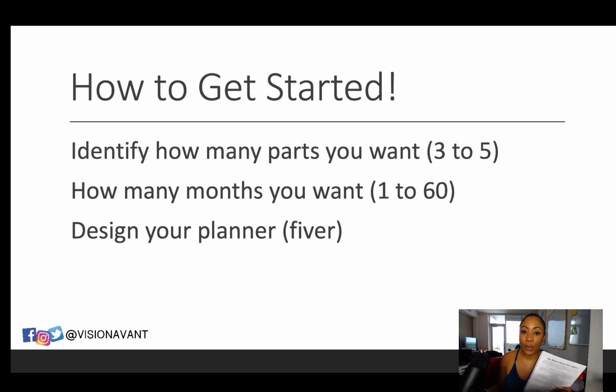Now, some people will have their own opinions, but I'm just telling you, when you give too many steps or parts, it can be overwhelming. While you may think that by providing more parts, people are going to love it, they're probably not going to utilize every single one of the parts. So find your 5 favorite parts that you want to use. And this is where a lot of the testing comes into play. It's why I don't recommend ordering hundreds of your planner up front. You print out a few, test them out, even test it for yourself to make sure that these are the parts that people want. How many months do you want?